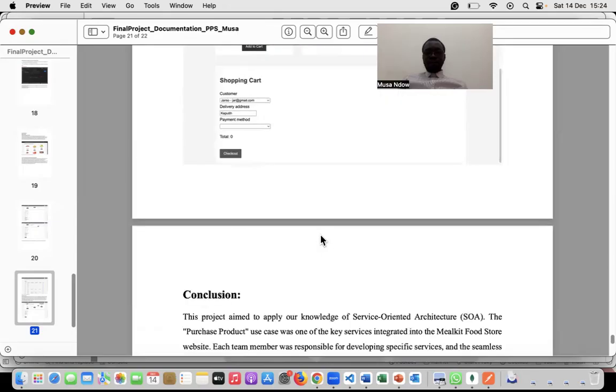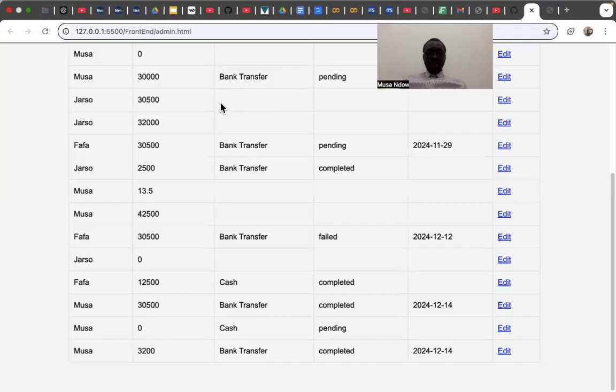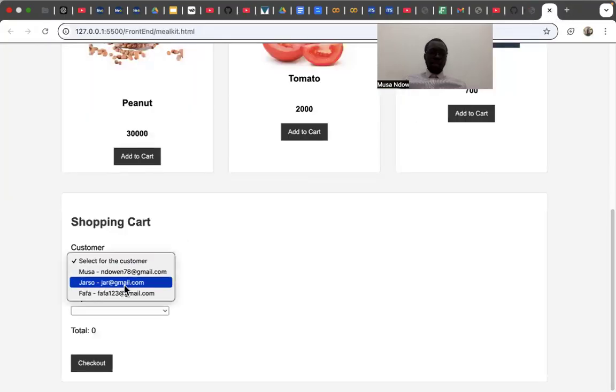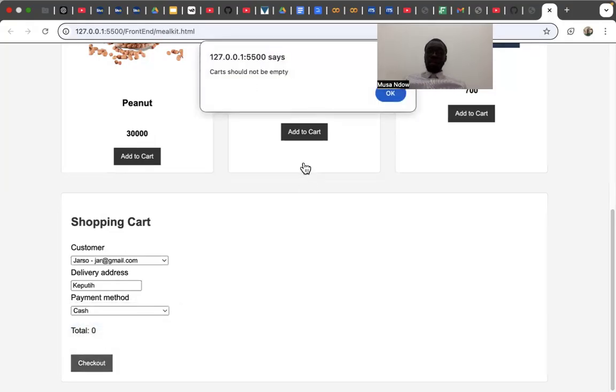So for example, we can quickly check that as well. Let's say a customer Jasu wants to check out and adds nothing to the cart. So you see, the system will just say, okay, it's not allowed.